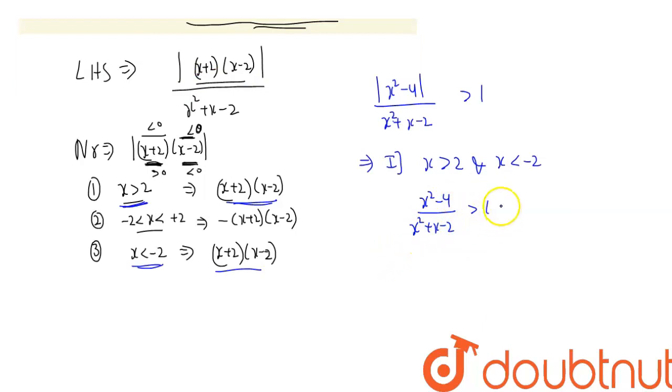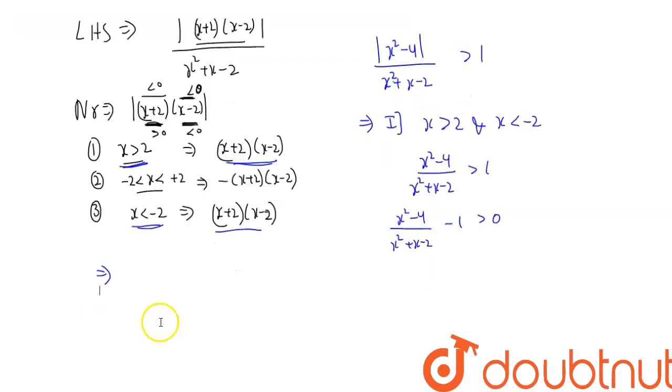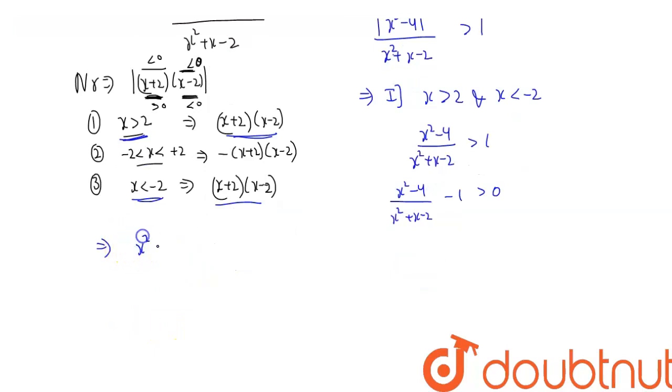So here we have, if we subtract 1 in this inequality, then we get x square minus 4 whole divided by x square plus x minus 2, minus 1, greater than 0. Now we solve this here. So on solving this we are going to take the LCM. So we get x square minus 4 minus x square minus x plus 2 whole divided by, in the denominator, x square plus x minus 2, and this is greater than 0. So here we can see that this plus x square and minus x square get cancelled out, and we are left with minus x minus 4 plus 2, that is minus x minus 2. So here on solving this we get minus x minus 2 like this, and this is all divided by, in the denominator, x square plus x minus 2.